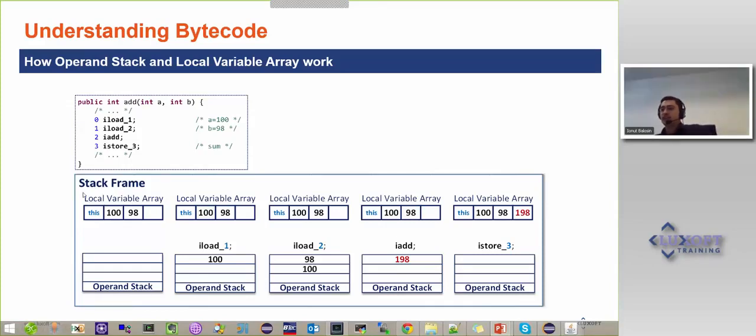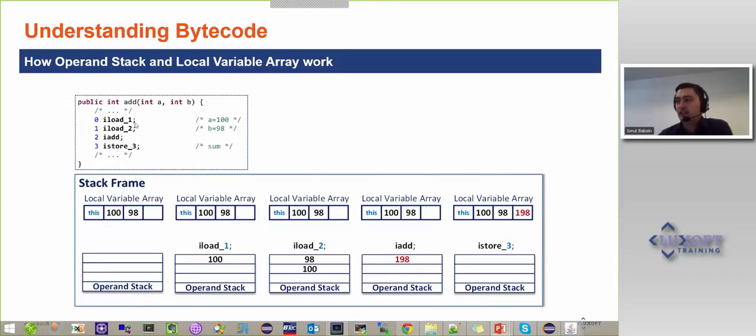We discussed briefly before what a local variable array is: an array that contains all the variables, including arguments. And the operand stack is really important because it acts like a workspace to achieve all our operations inside this method.